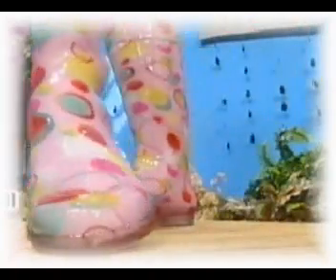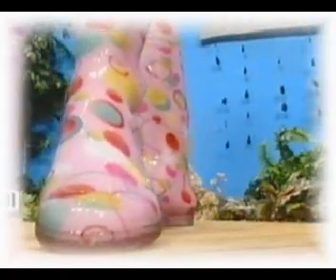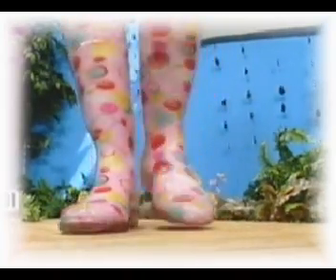You can wear them with anything as well. Julie's wearing hers obviously with a denim mini. You can wear them with your jeans or your trousers. Crop trousers would look great, wouldn't they? Crop jeans. I'm kind of thinking, if I was going to go out of an evening or for lunch and the weather was bad, I probably wouldn't even change. I'd be very comfortable wearing those. You've got a really quite smart outfit on there — they look really trendy and really good. They just look funky.